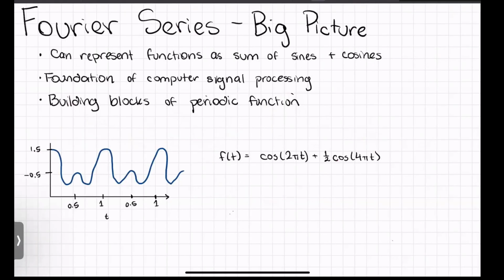So, big picture, why do we care about Fourier series? It is so we can represent functions as a sum of sines and cosines. Any function, we can just see as a summation of sines and cosines. This is the very foundation of how computers process signals, like infrared, sound, noise, anything like this. It's how computers can process really complex things like a squiggly function and turn it into something like zeros and ones that they can process.